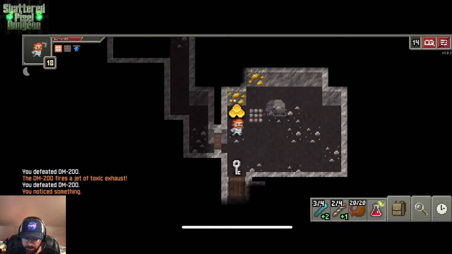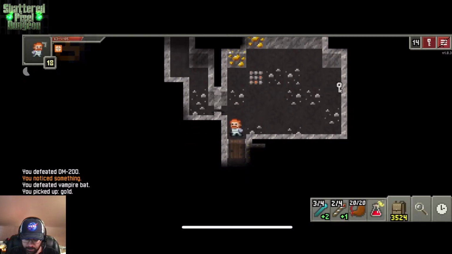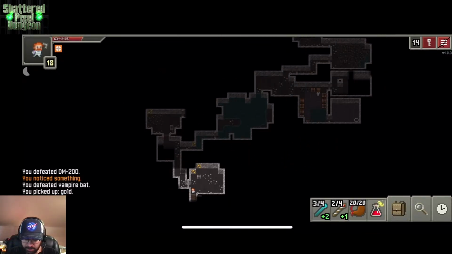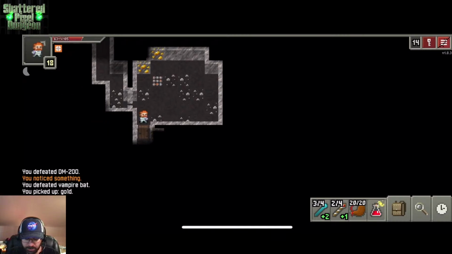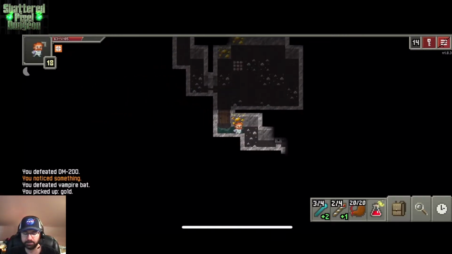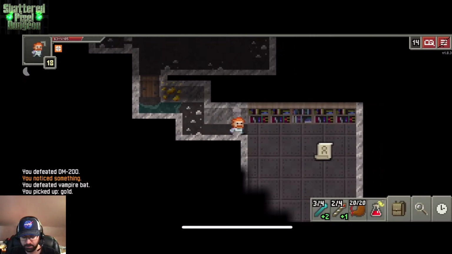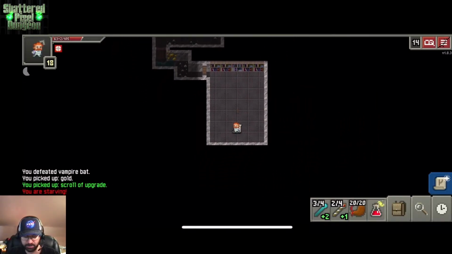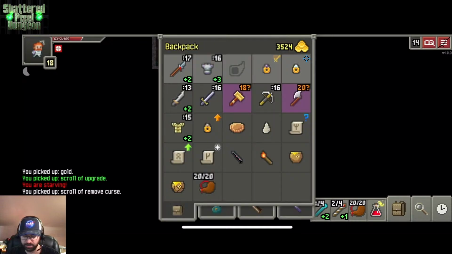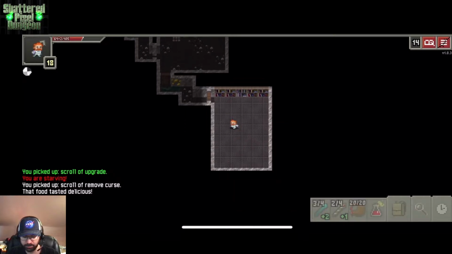Yeah, the glaive, baby. Just got a key for what? I guess there's more down here to explore. Scroll of upgrade, nice. Scroll of remove curse, also pretty nice. I don't want to be starving. Let's eat empanada. Woohoo!